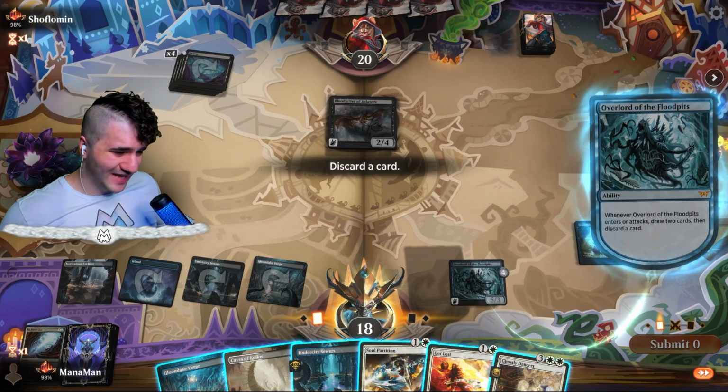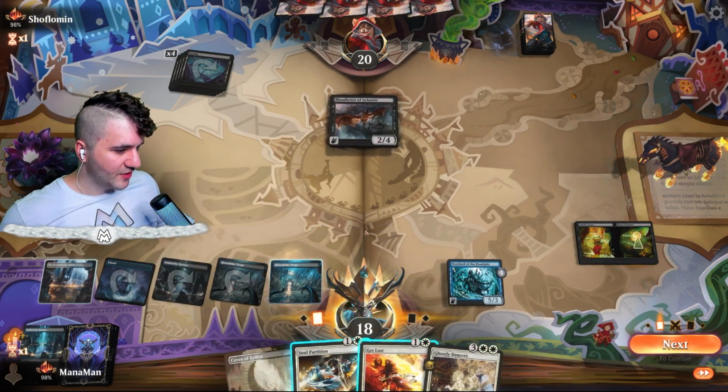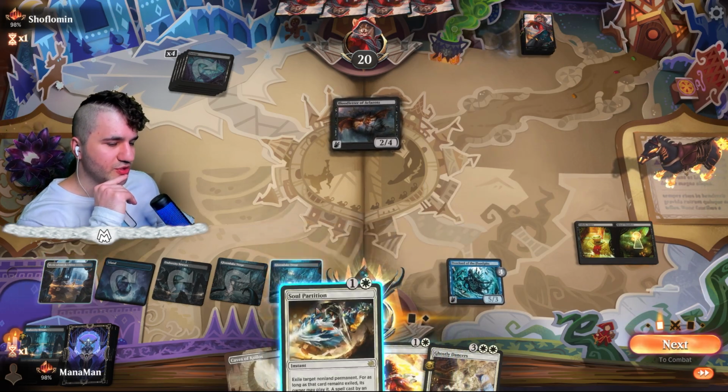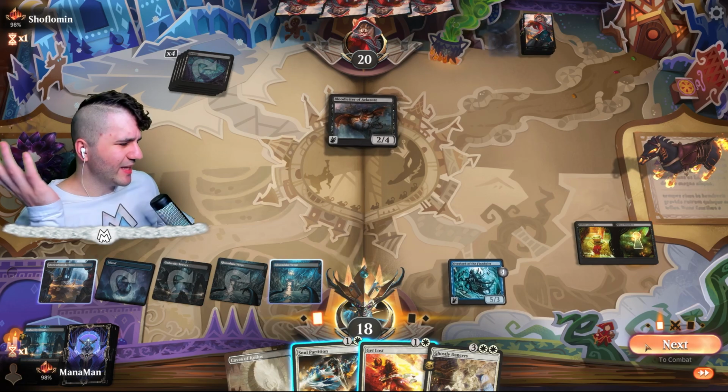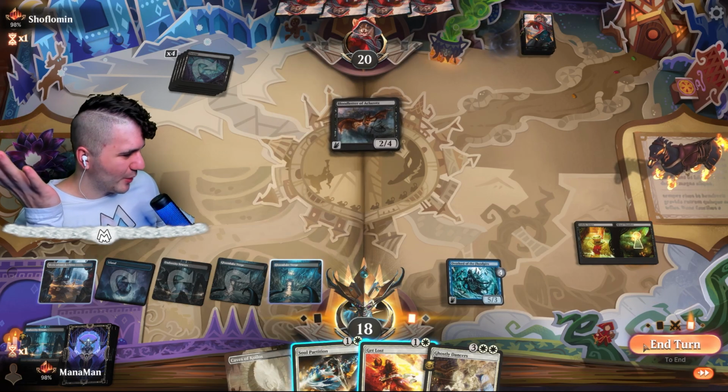I think it's going to have to be a tap land, honestly. Yep, Verge. And then, do we want to Soul Partition? Do we want to Get Lost, or do we want to Soul Partition this? I think we'll just Soul Partition it. But we can actually just wait. It's just mono black, right? We can wait.